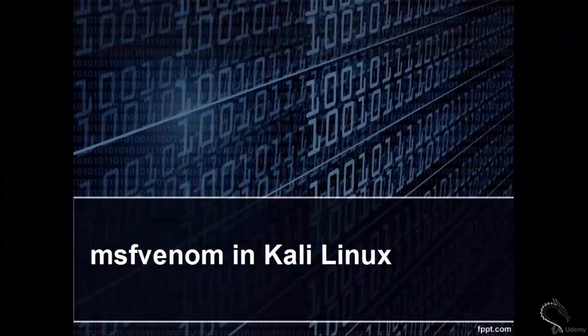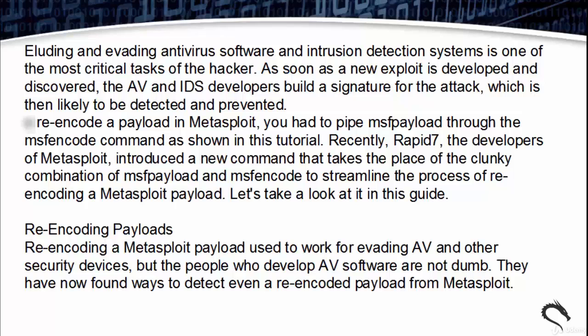Welcome, in this video we will see msfvenom in Kali Linux. Eluding and evading antivirus software and intrusion detection systems is one of the most critical tasks of the hacker. As soon as a new exploit is developed and discovered, the AV and IDS developers build a signature for the attack, which is then likely to be detected and prevented.